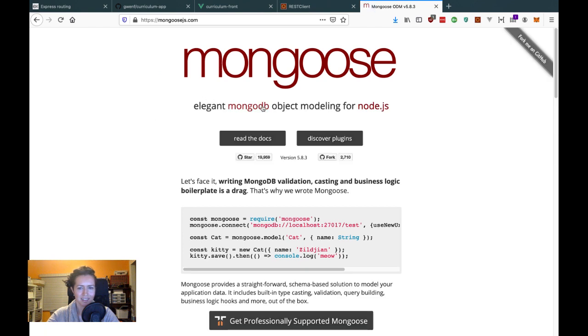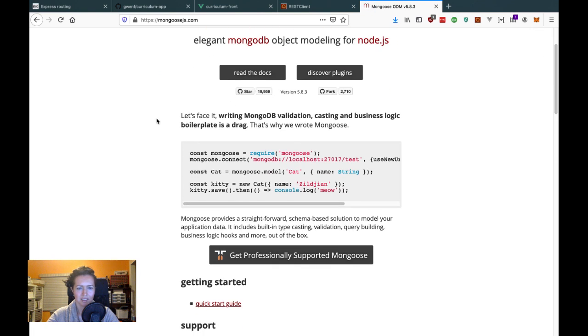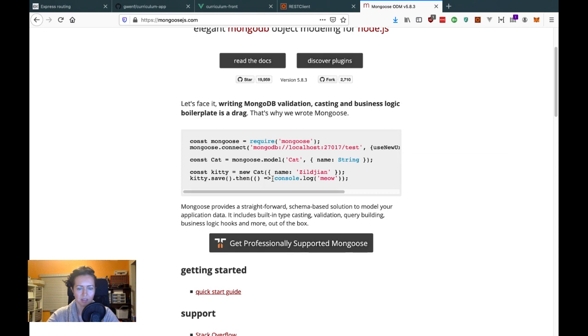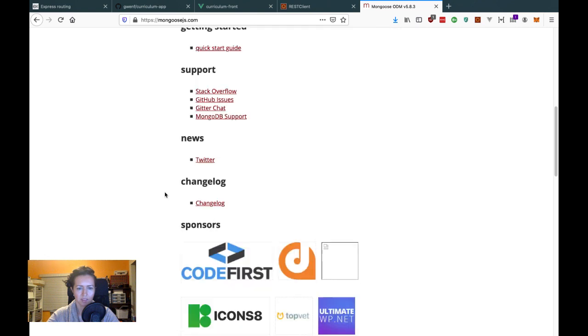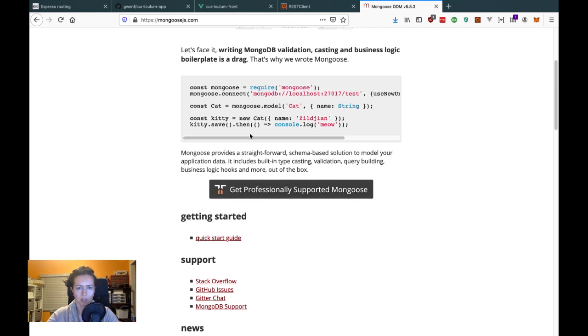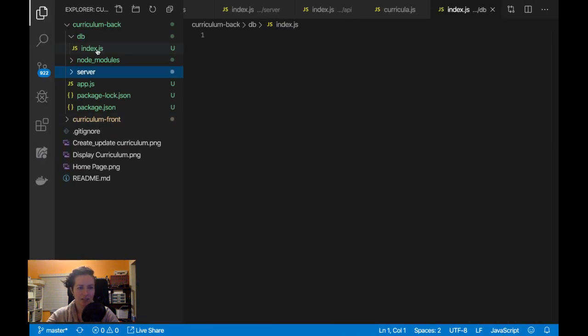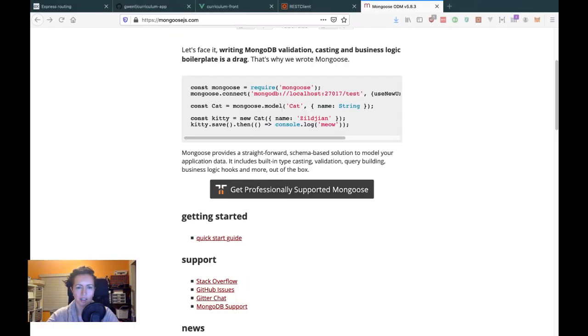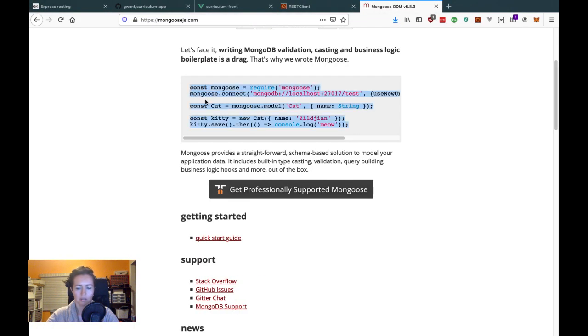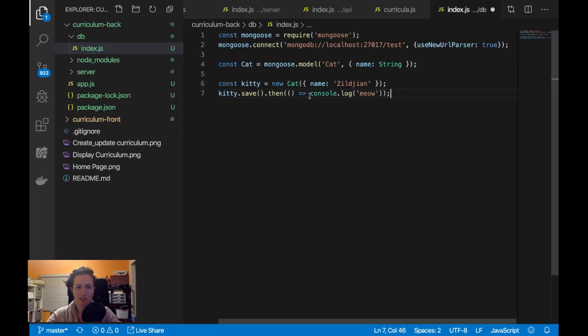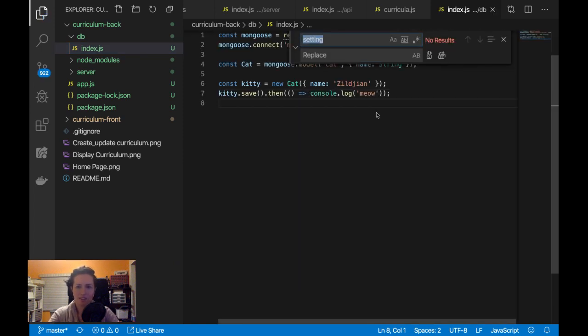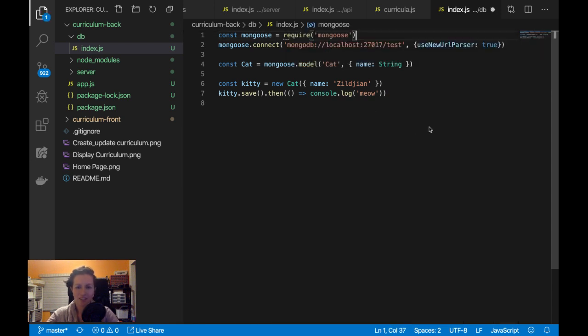All right. So this is basically the hello world of Mongo code that I want. I'm going to put it in here, but first I also want to get rid of these semicolons. All right. All gone. Good.